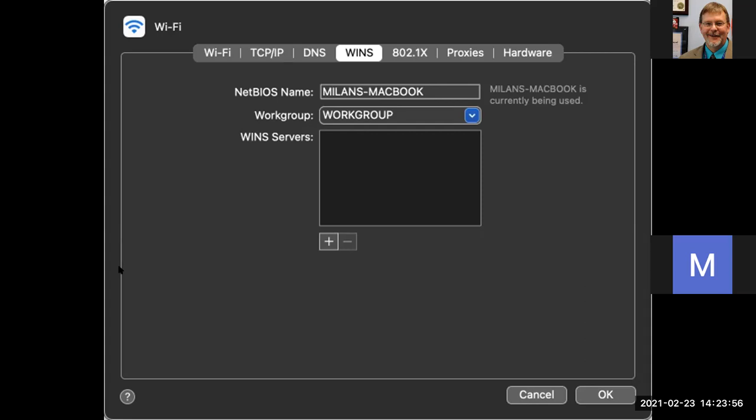The previous screen that you saw on my system had to do with the TCP/IP protocol because NetBIOS was layered or bound. It's called binding. It's bound to the TCP/IP protocol. In this context, WinS is associated with old school LAN manager and workgroup conventions. And yes, NetBIOS is the protocol that identifies a name for a system with a given address. But that particular feature of NetBIOS over TCP/IP, so what are we saying? We're saying on this screen, it has to do with the WinS servers and the workgroup name.